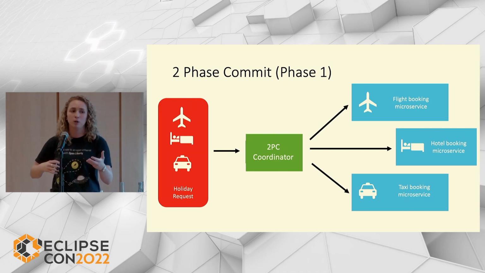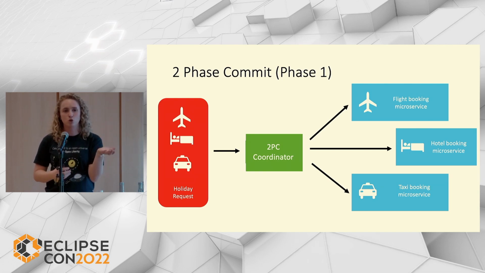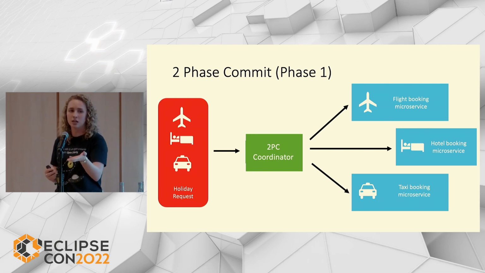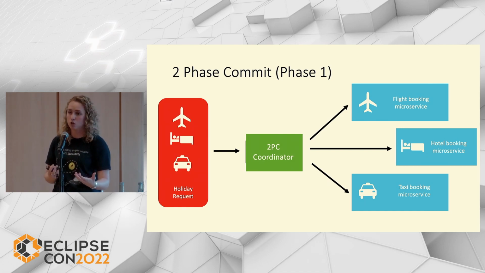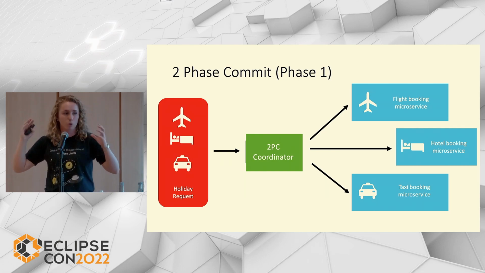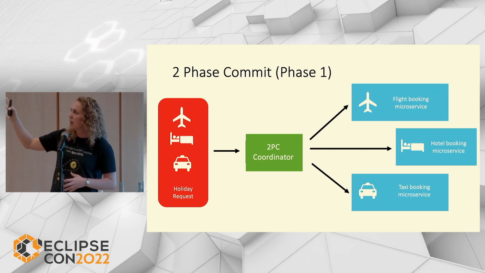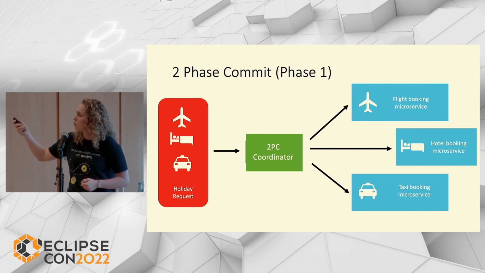So this is an example of the issues I want to raise in terms of if you were to try and lift an ACID transaction from a more monolithic style application to a cloud-native microservice style one. So in this, we have some kind of front end sending the request through, which is just, we want to book a package holiday. We then have this coordinator in the middle who is collecting those votes for the consensus protocol. So that is our two-phase commit coordinator.